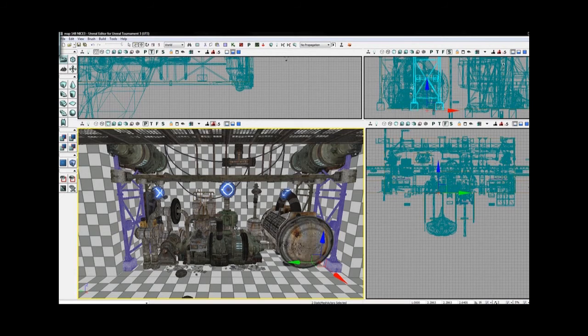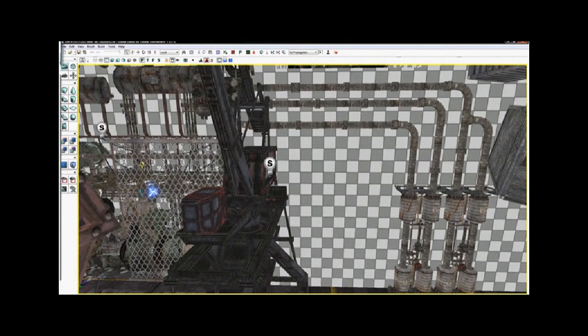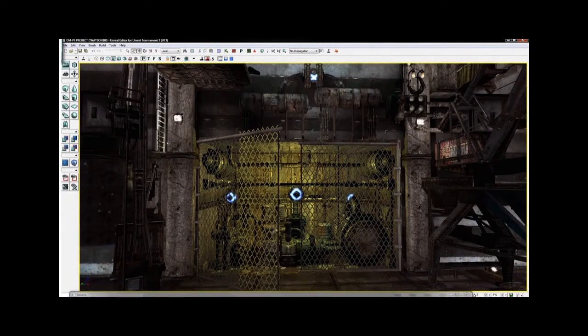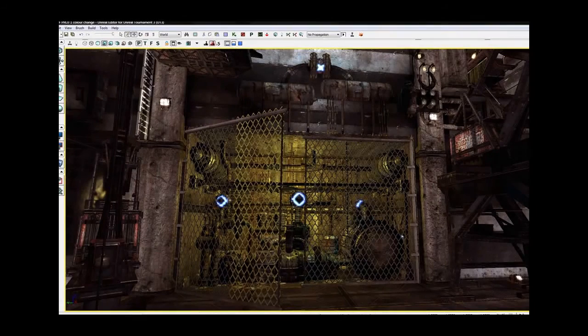I then started to build the framework around it of pipes and other meshes to give it a much more intricate look. Later on, I added some more to it. This was just for aesthetic purposes and a way to fill wall space. The final stage was building the lighting for it, which was a combination of yellow and blue light which complemented each other very well. What really helped this construction was the discovery of prefabs and how I could move entire custom meshes rather than selecting them individually.